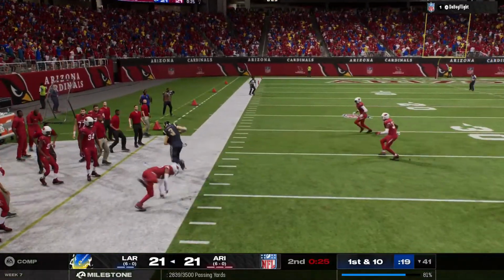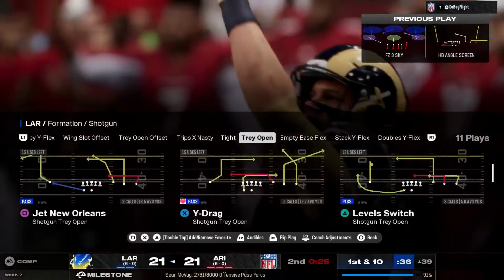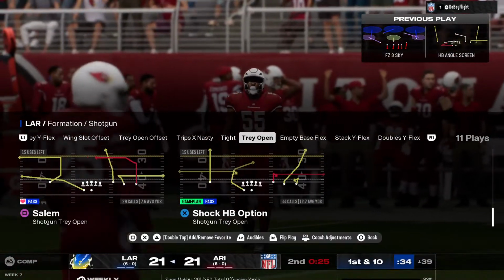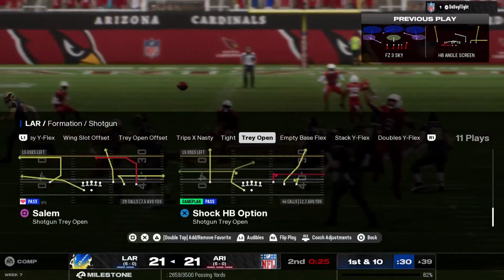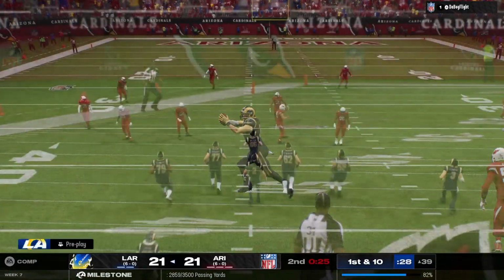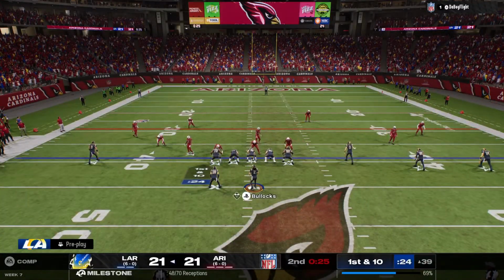Short pass taken in by the tight end. And he is out of bounds, but not until he's inside the 40-yard line. That's his second catch on the drive. This one is good for 20 yards. From the 39, here's a first and 10.